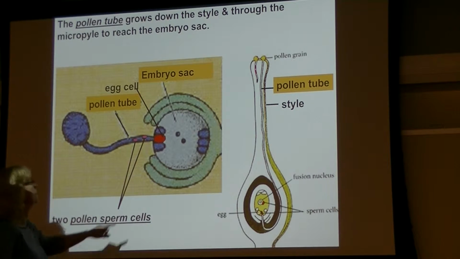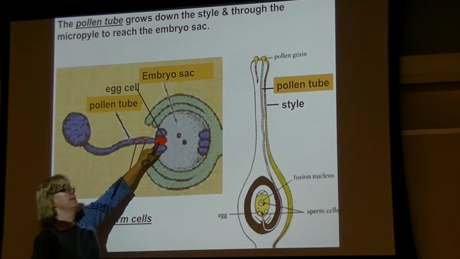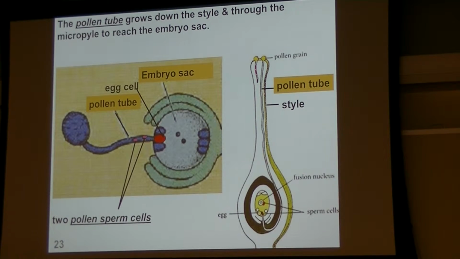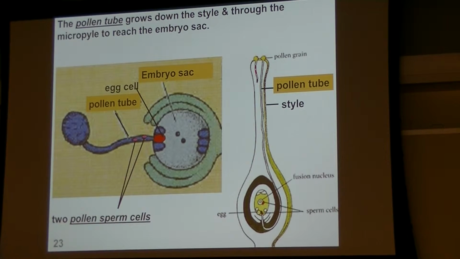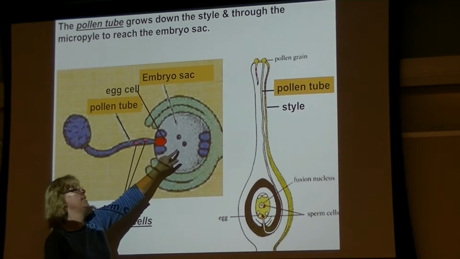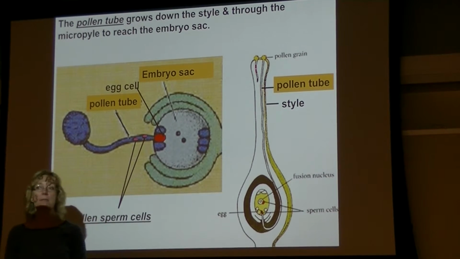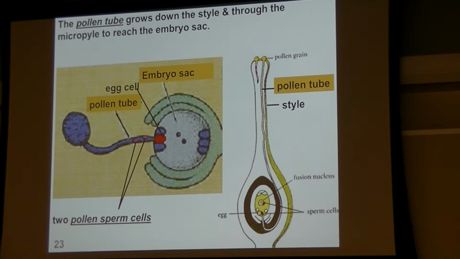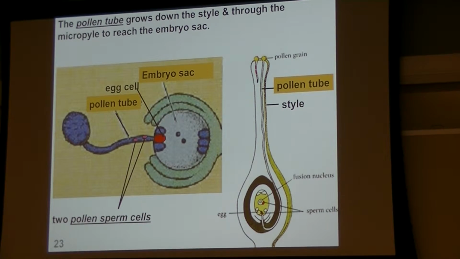One of the sperm will combine with the egg. So you have a haploid sperm and a haploid egg joining together and establishing the plant zygote. Then that zygote goes through mitosis. The second sperm is going to join up with these two polar nuclei in the central cell and now make a triploid cell. And that triploid cell will also go through mitosis and make the endosperm. So it's just kind of a different way of doing things relative to animals.